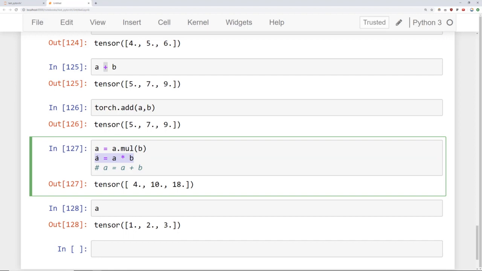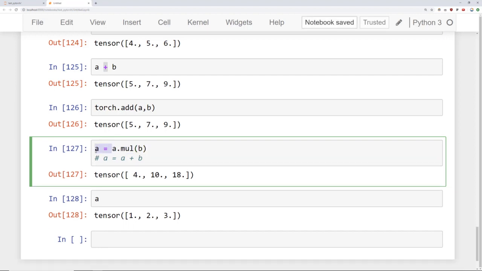Or what you can do as a shorthand, and you see this sometimes in the code and documentation, which is why I'm pointing it out here, is notice that every arithmetic method has an underscore method with it. The underscore method will do the same thing as reassigning. So we can say a.mul_(b), which is the same thing as doing a is equal to a times b.